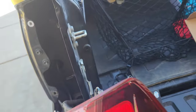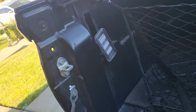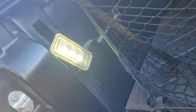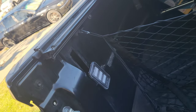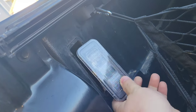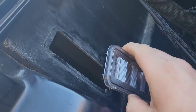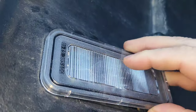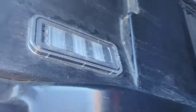Before I snap the bed light back in, let's see if it works. Yep, that's the light — really quick, easy install. Once everything's confirmed working, you can put it all back together. The two little fingers go underneath the plastic, go flush, and once it's flush this bottom piece just snaps in — that's all there is to it.